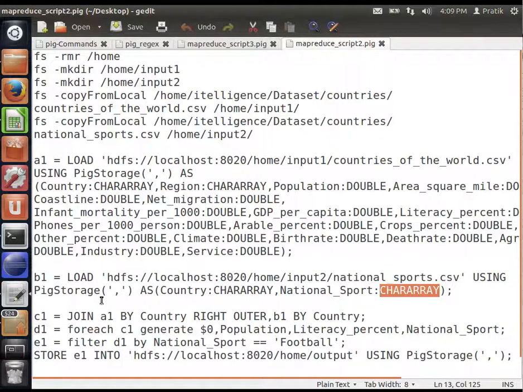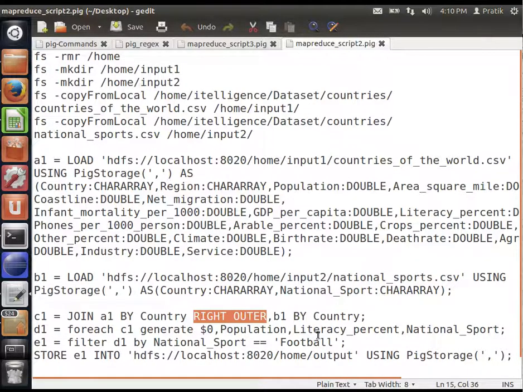To create a join, this is the syntax we can use: join A1 by the column name country, and here you need to specify the type of join. As of now, I want only those countries which are available in relation B1, national sports.